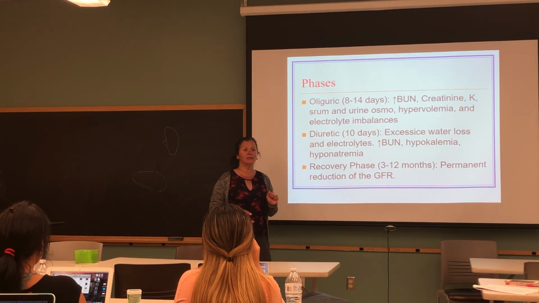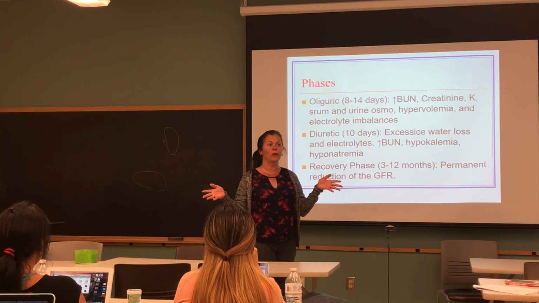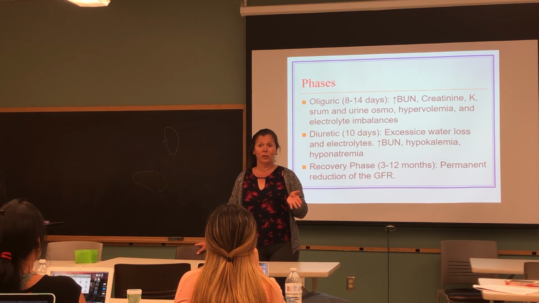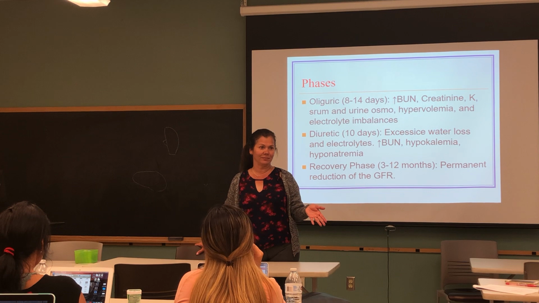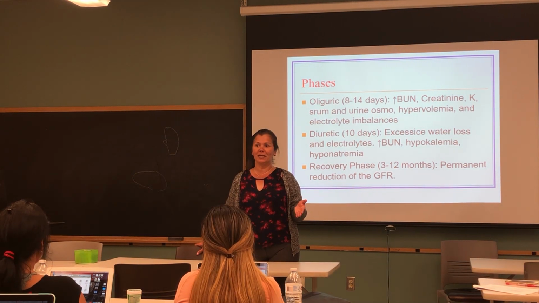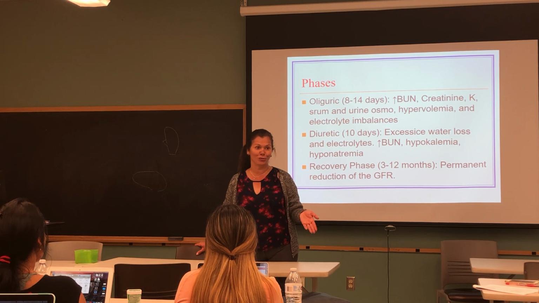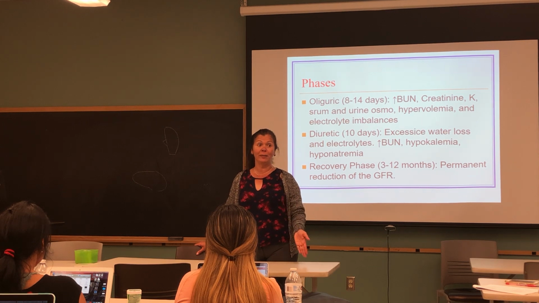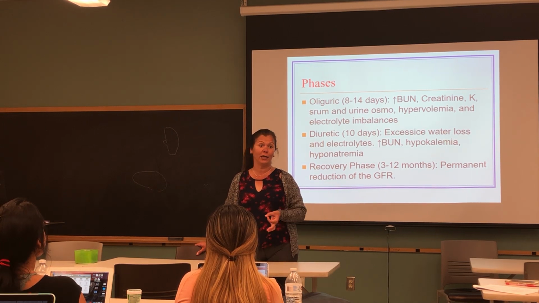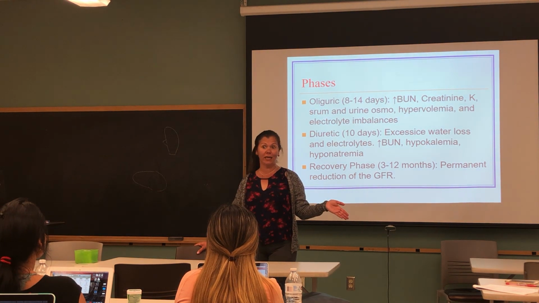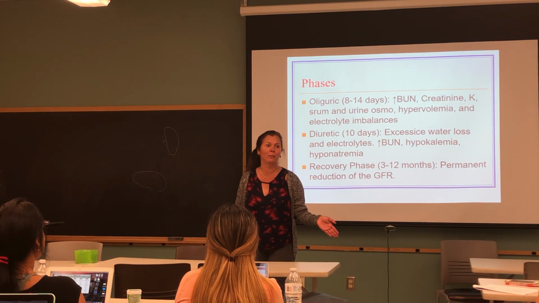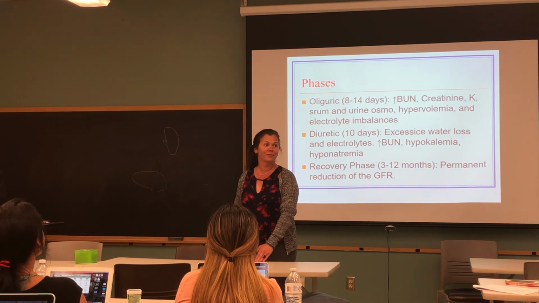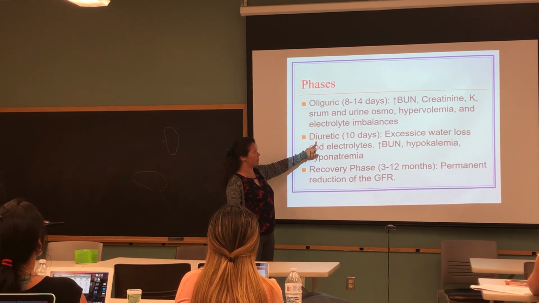Now, believe it or not, once the first week and a half or two passes, practitioners might think, oh, the patient's getting better because the patient is urinating, okay? Because the problem is that now, since the kidney is unable to concentrate urine properly and reabsorb all the solutes and water, it starts to eliminate a plentiful amount of hypotonic urine. And you see the patient urinating and you think, oh my, it's getting better. Or the family members that have no medical knowledge of it see the patient urinating, but the creatinine is getting worse. That's called the polyuric phase or diuretic phase, okay?